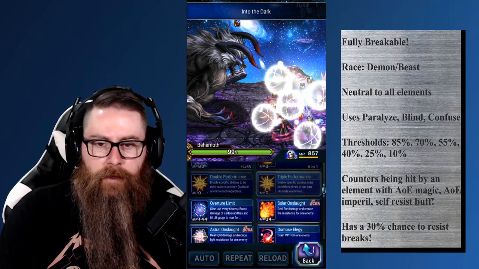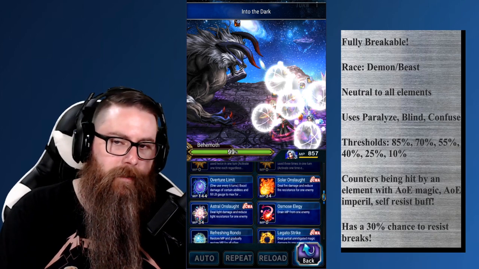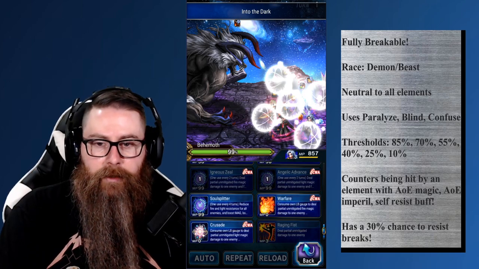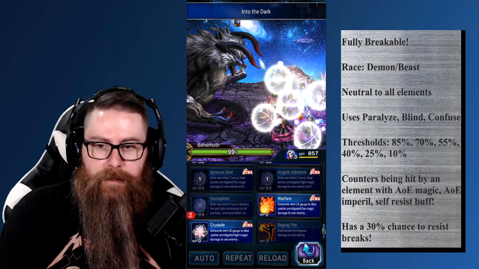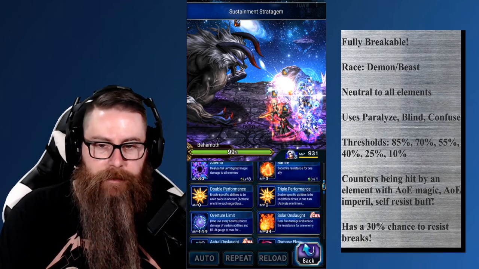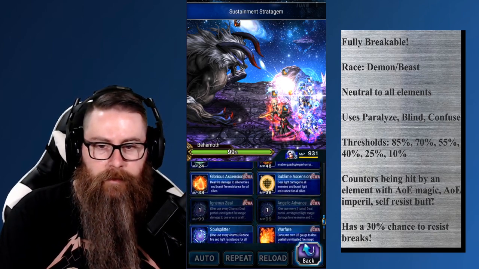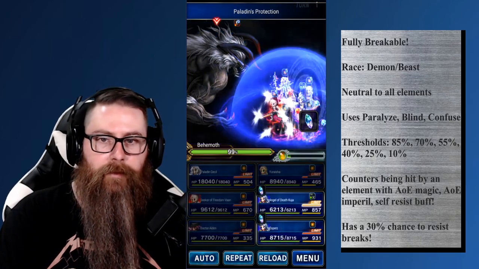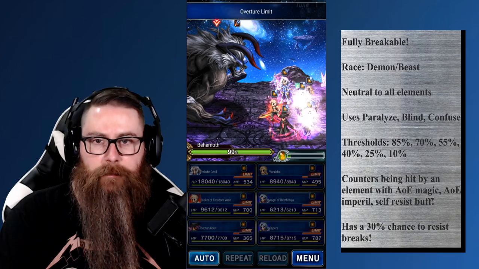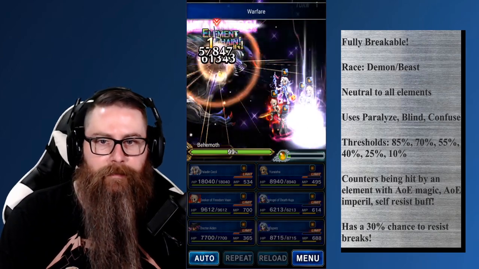And then Kuja, we're going to do Overture Limit. This is going to fill your LB gauge for a couple of turns. It lets you use your powerful nuke. And Soul Splitter, that's going to be your big magic buff. And then Warfare is the ability that consumes your LB gauge to do damage. Overture, Soul Splitter and Warfare. Remember, we're staying on fire because Vaughn can imperil fire for us. We'll chain this off.